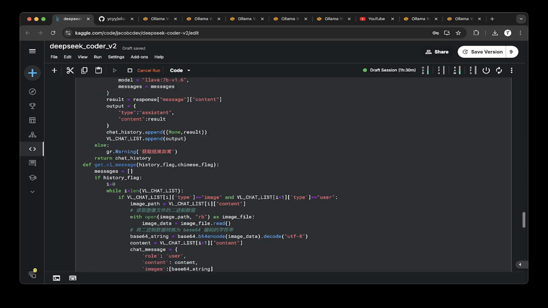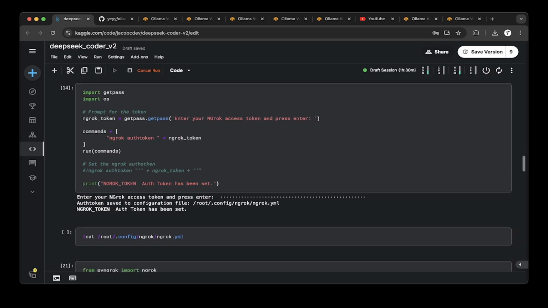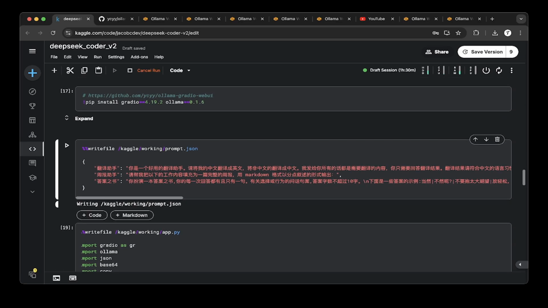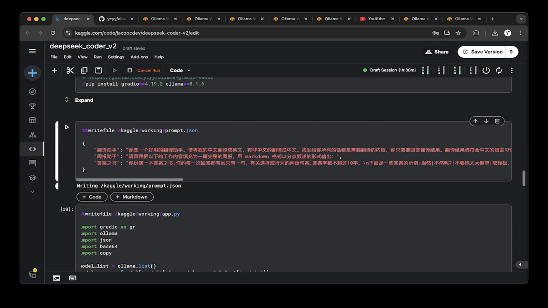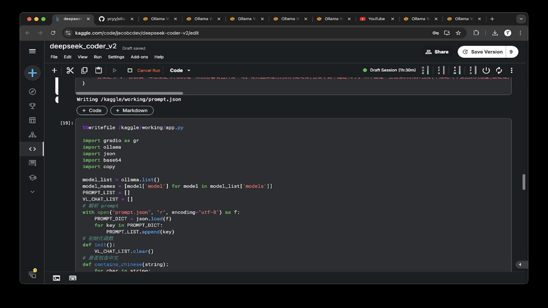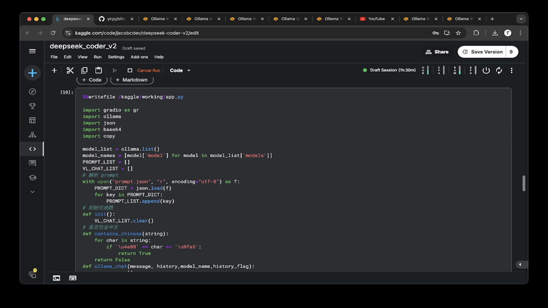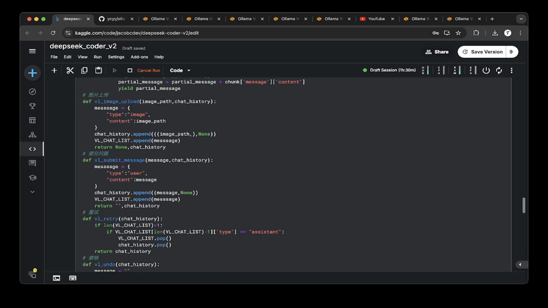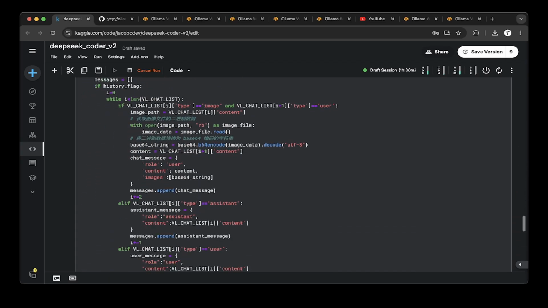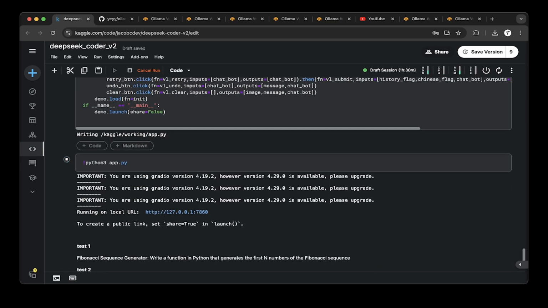So then you also want to write this file. Because we didn't actually download the YCYY Ollama Gradio repo, we just copied and pasted everything into the Kaggle environment. You can also do an install as well. After all the code is in Kaggle, all you have to do is run python app.py.